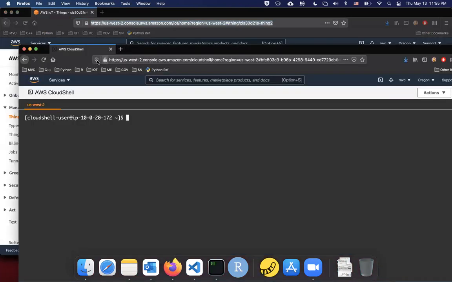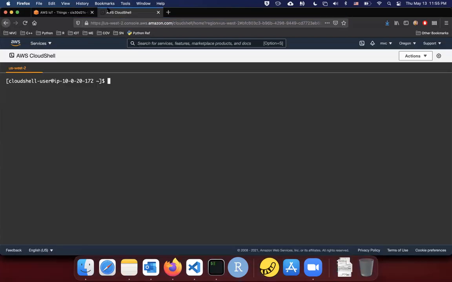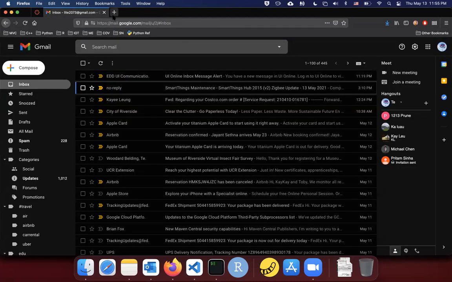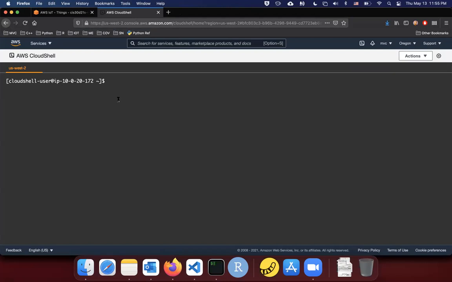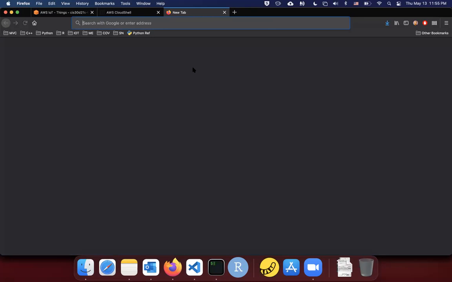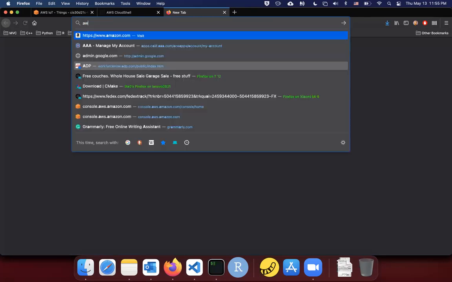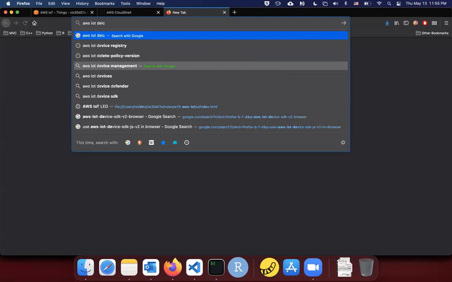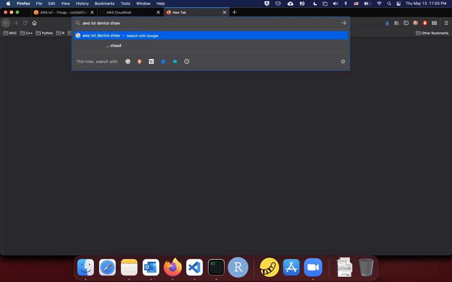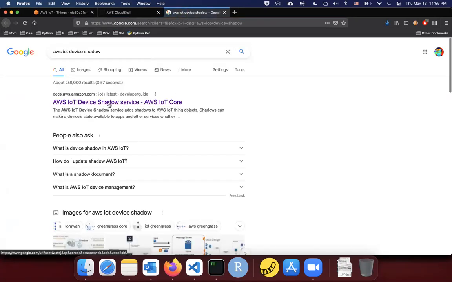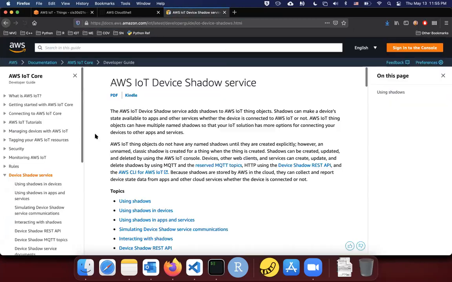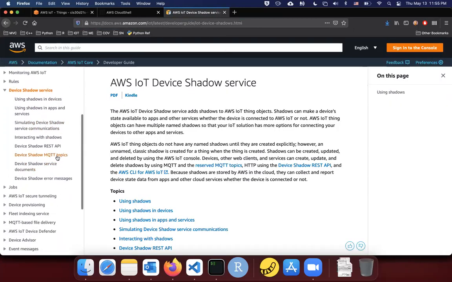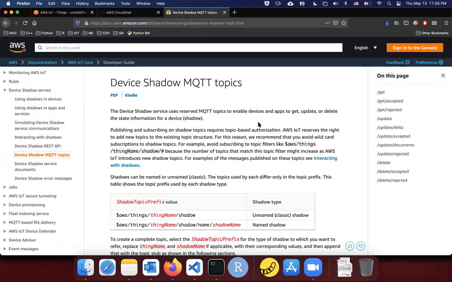All right, let me combine this. Okay, so these are the two things we want to take a look at. I'm going to close this for now. Actually, let's take a look at the documentation, device shadow. It becomes a little bit more clear because the documentation is fairly good.